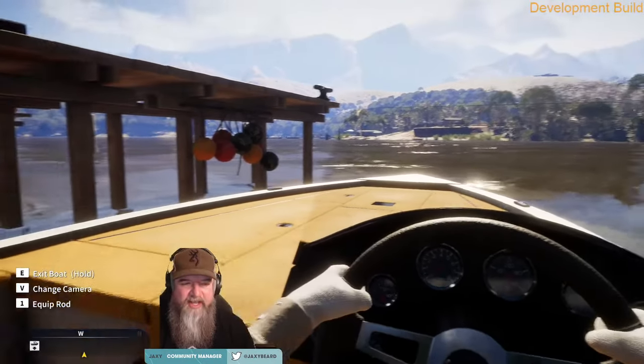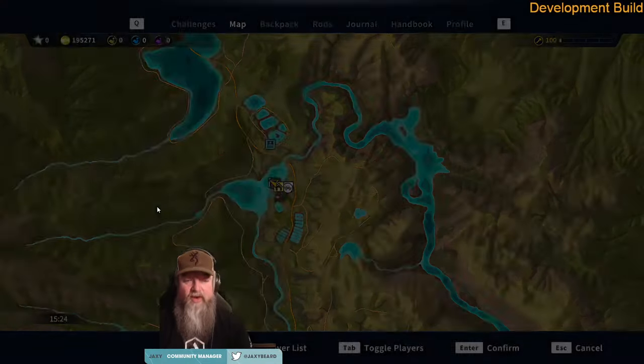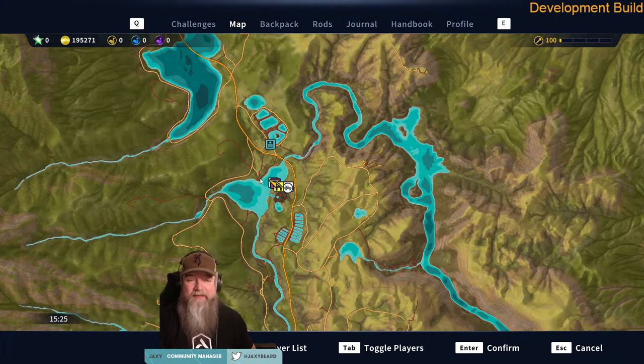It's a beautiful state of happiness, I don't know what to say. So here we are. Let's take a look. We're on this main lake. Now, if I want to go anywhere, I have to travel. So we'll fish this lake. I figure we're going to try and hit these three bodies of water.